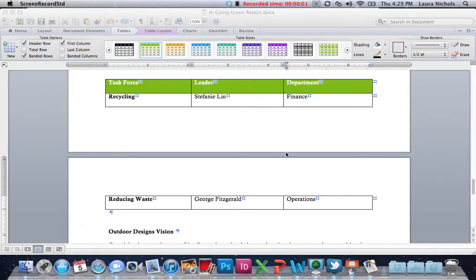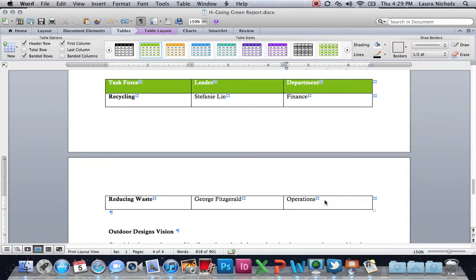We move on to lesson 5. We're going to work with our table a little bit more that we created earlier. We're going to manipulate it, add some rows, delete some rows, probably retouch on some formatting stuff. So put your insertion point in the last cell of the table where the word operations is.